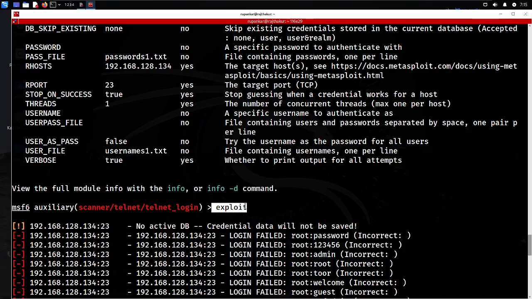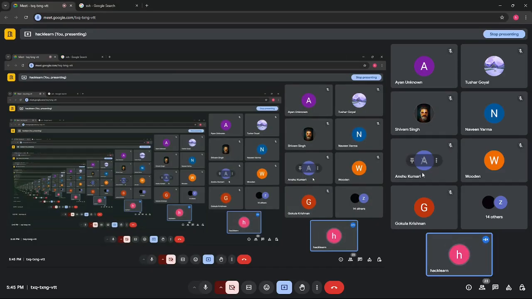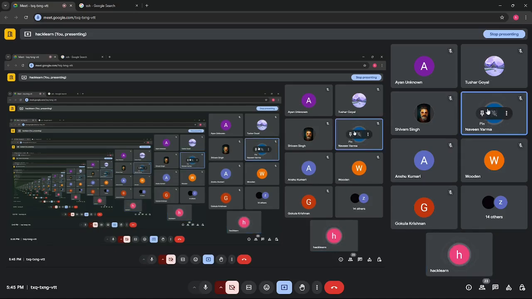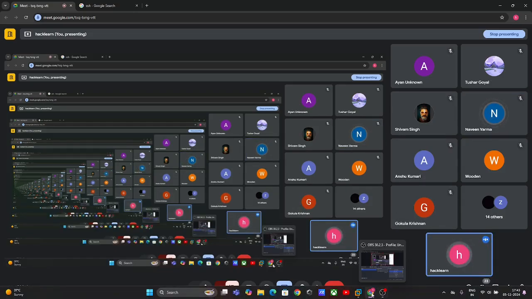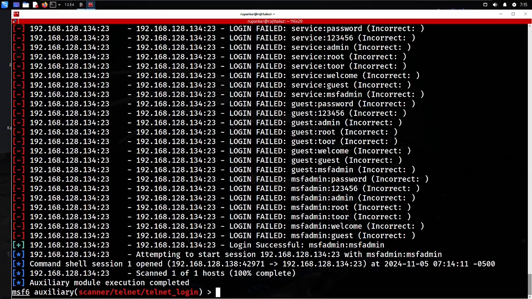If you have two password files or username files in the same scenario, then how will it work? So you have to give that. By mistake I have not provided that, but you have to give that every single time. This is the good practice. It's a little mistake from my side, but no problem, it has worked well. It may have given me an issue, and I may troubleshoot that by giving the path also. Okay, so now it has given us the session.